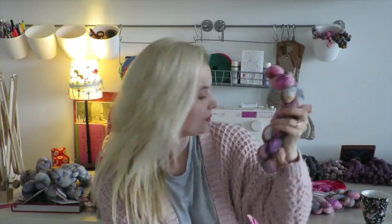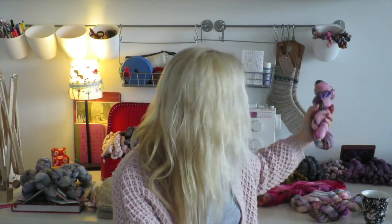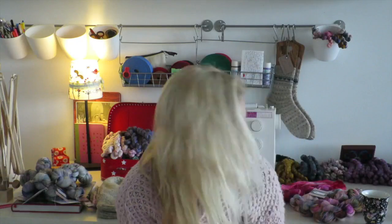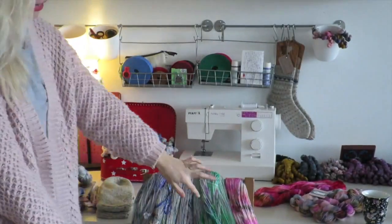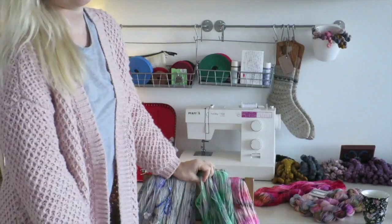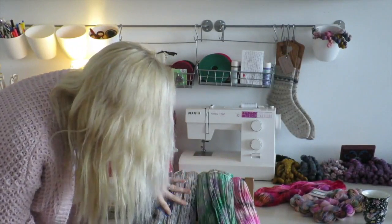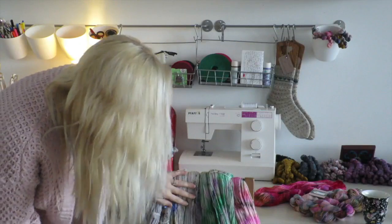My Mermaid of the Black Lake, there's a ton of that in the shop. My shop is getting pretty scarce right now, I'm realizing. Probably because I'm so busy with Cozy Memories kits. But I have been dyeing up a lot of tonals, and I really, really love those. So, well, here I have some unicorn. Guess I should leave down. Here I have some unicorn's tail. This is some more half-blood prints that needs to be reskeined.